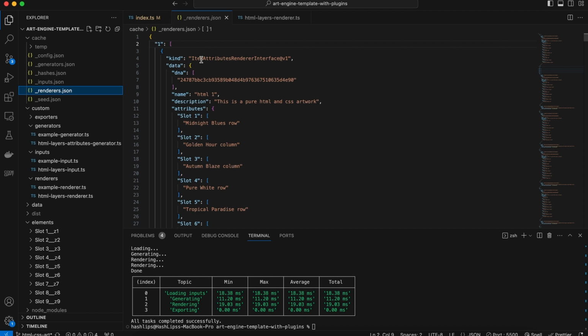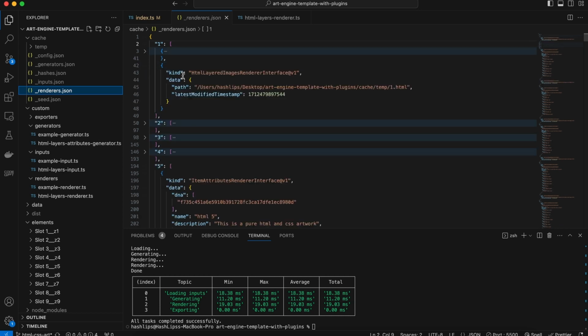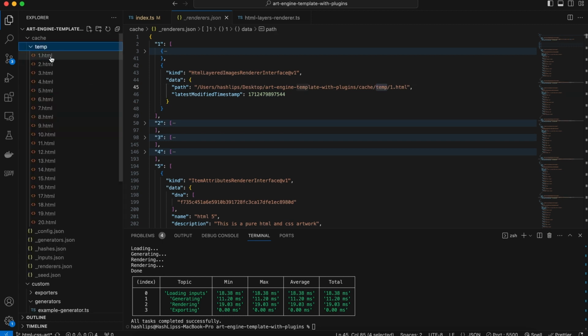Remember, this has to do with the metadata, which we don't care about right now. It works with the core plugin. But the one that we care about is the second one. Now we have this data kind, and this is the final export, and it gives us a path to this file. So if we look in the temp directory, we should find it over here.